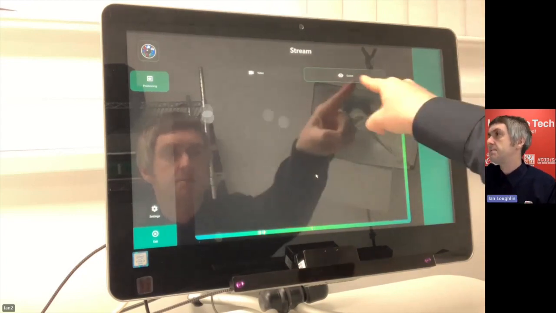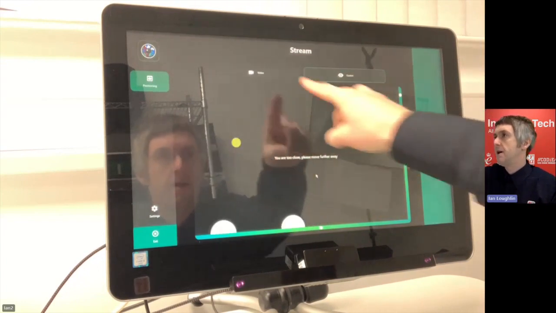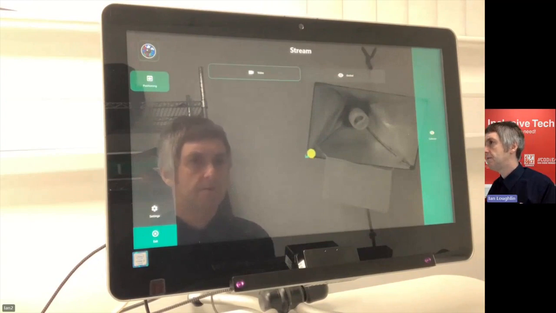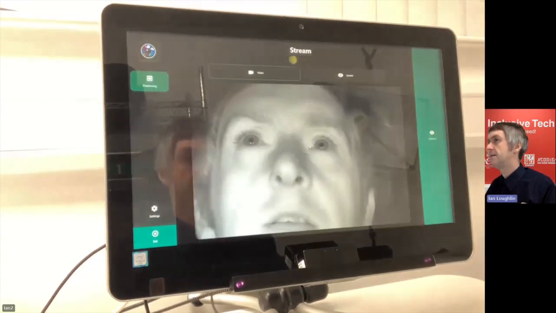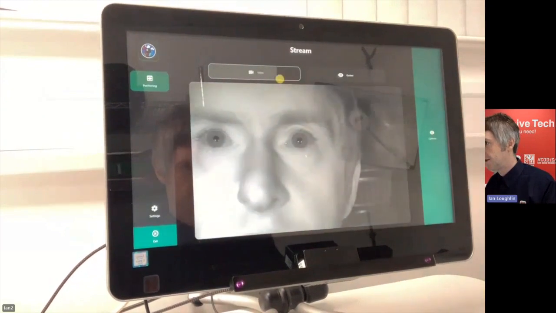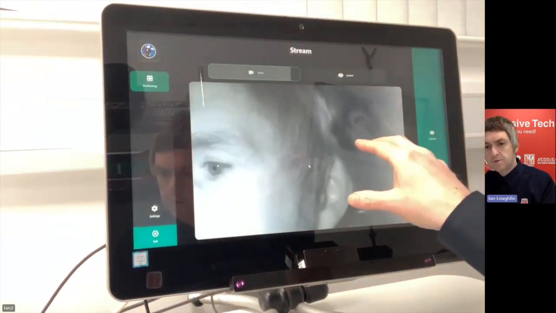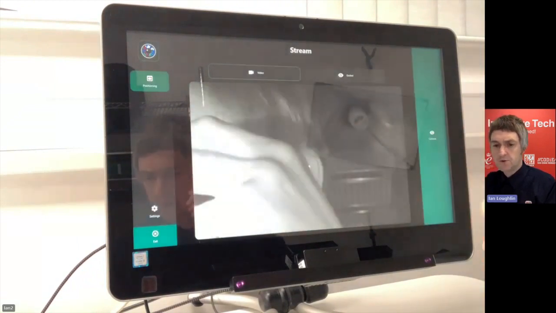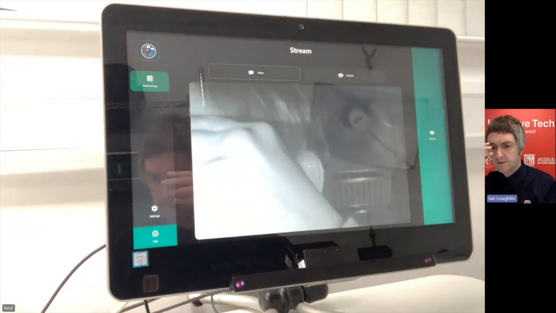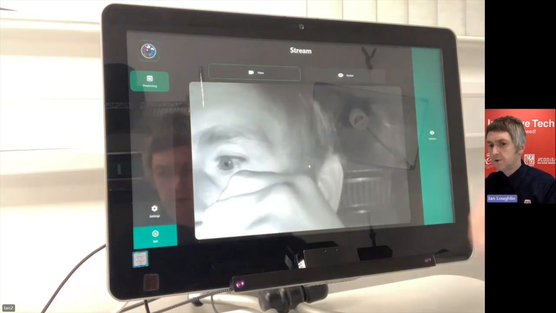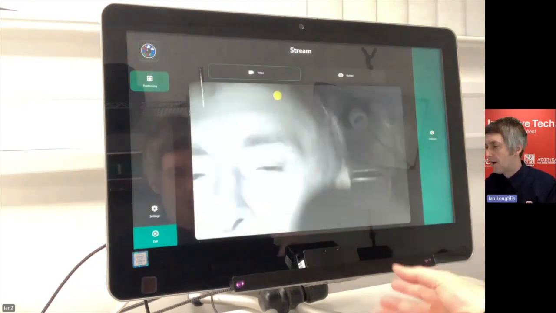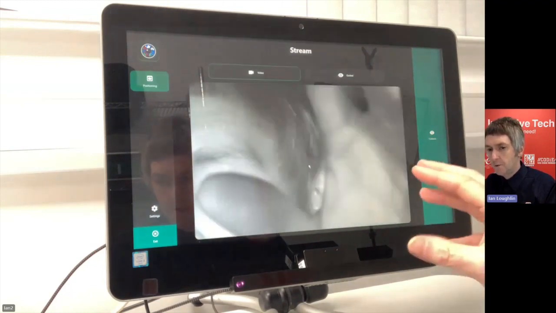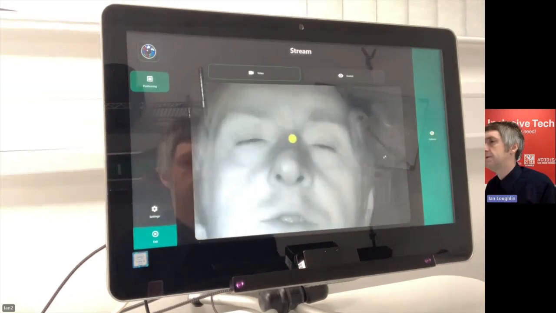This is on the guided positioning window. If I set that to video, then you get the, if I just toggle between the two, actually, I get the live video stream there, you can see. So that would be quite useful for any users that wear glasses, because you want to look to reduce the lens glare, any light that's reflecting on the lenses. So you just adjust the height or angle of the eye tracker accordingly, just to reduce that lens glare. That will certainly help the EyeGaze user there.